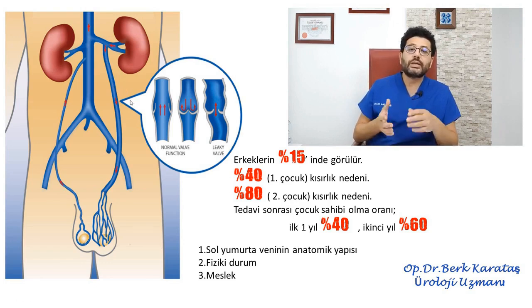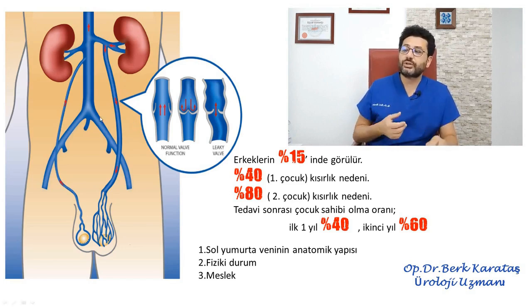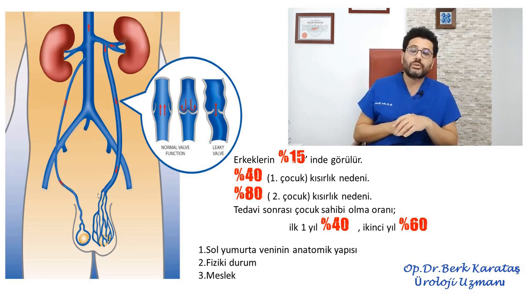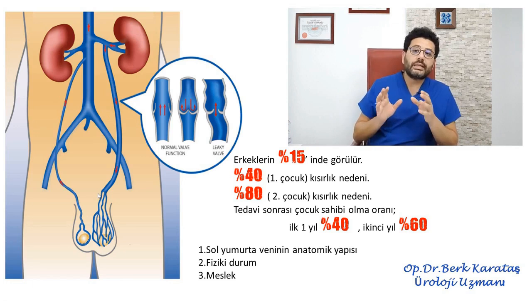Is there a relation to occupation? Yes, especially in people who stand for a very long time. It can be seen, for example, in teachers, soldiers, police officers, and guards, among many others. Also, in athletes, because the blood pressure inside is very high and their muscles are very strong, it becomes harder for the blood to return and go upward. It's easier for it to flow back. For this reason, the profession is quite important for us. Yes, we explained its importance this way.